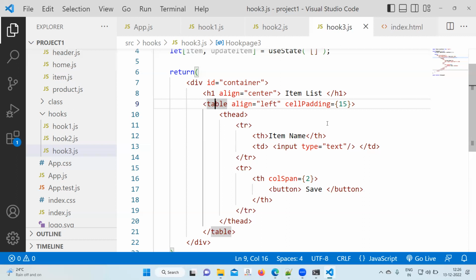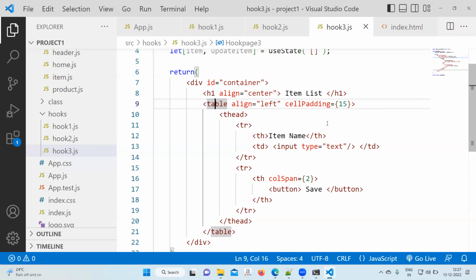Sir, constant or alignment attributes? No problem, it will work. The flower bracket opens automatically, so it may be a variable.